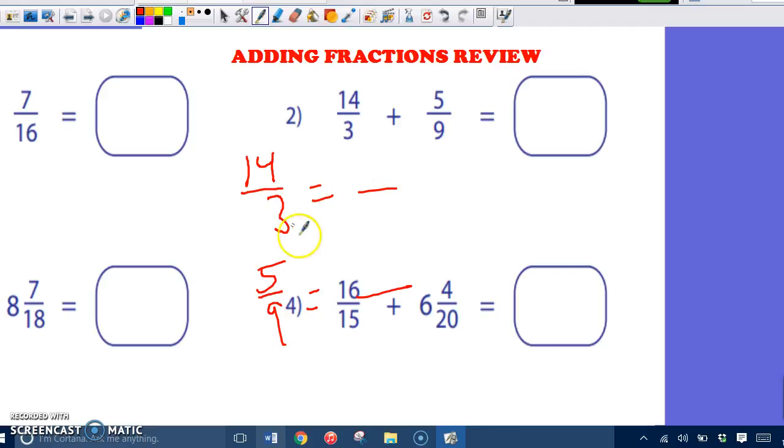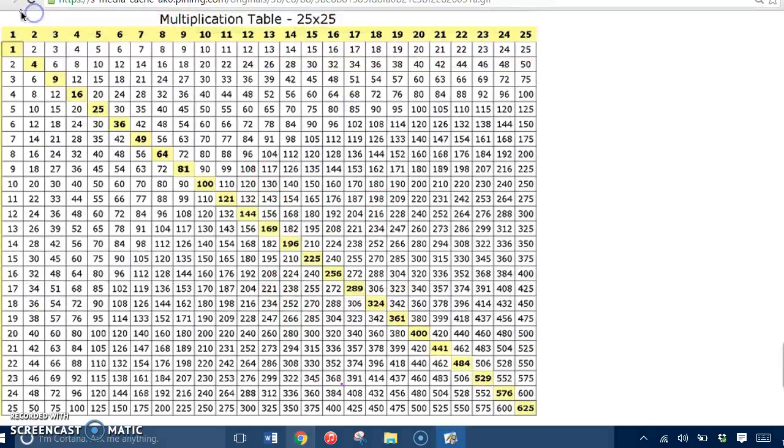In this case, this worksheet seems to be pretty easy because it looks like so far the common denominator, the number that 3 will go into evenly and 9 will go into evenly, happens to be the larger of the denominators. That's what happened in our first case when we used 16. That's what's happening in our second case using 9. So now we divide the denominators. 3 goes into 9 3 times. 14 times 3. I don't know what 14 times 3 is, Mrs. Hart. That's why you can use a multiplication chart. 14 times 3, 1, 2, 3. See that? 42.